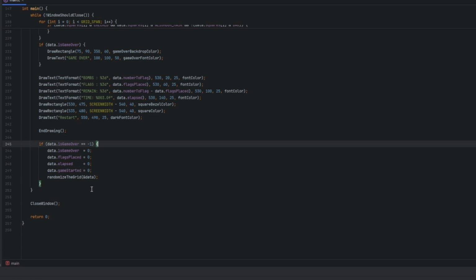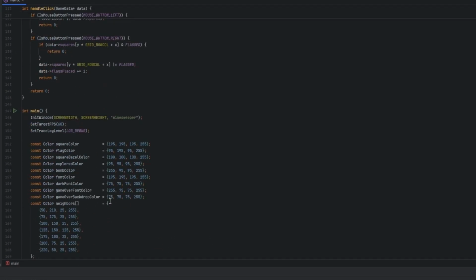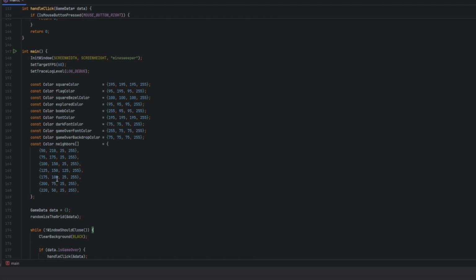if we're going to reset the game, we don't have to realloc this thing. So what we can do instead is when we come up here and get the game data dot, oh, I do want to realloc it because I can set a different one. Sorry.